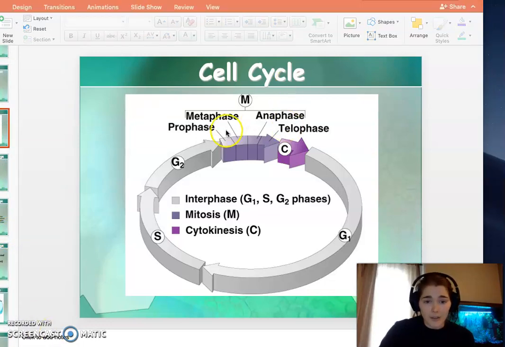Now, the cell cycle is the life cycle of a cell. Every living thing has a life cycle. You have a life cycle, your dog has a life cycle, and your cells do too. For the most part, cells are not immortal. Most of their time is going to be spent in this gray part, interphase, which is G1, S, and G2. I'll give you more on that. And then some of their time is spent dividing. But your heart cell has to have time to be a heart cell. It can't constantly be dividing or it wouldn't have time to do its job.